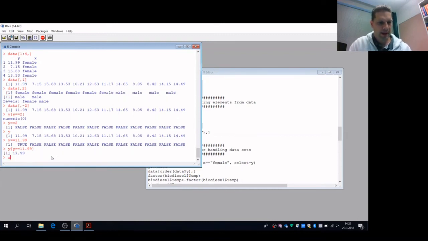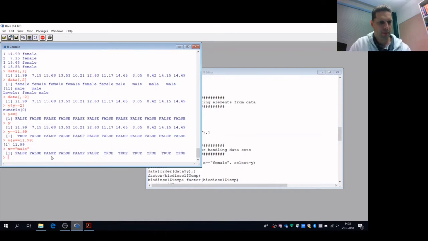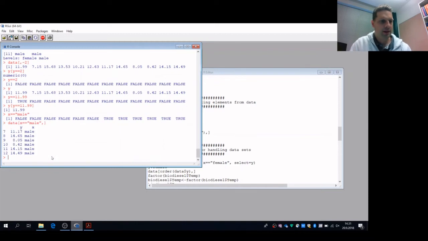For example, in x, we may consider, is the value equal to male? False, true, true, true, true, this way. And if we pick the data where x equals male, this now comes to the different x, and it picks up the data set with the indicator true, in the positions where the indicator is giving a value true.